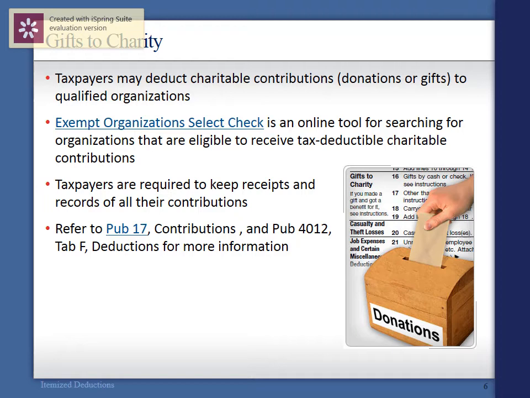Now, in this particular case, we're going to talk about cash because that is most likely what we will be seeing at our center. If the taxpayer makes a cash contribution, there is a limitation. The limitation would be 50% of the AGI, which again is adjusted gross income. And we're going to talk about adjusted gross income in a later series. But just keep in mind that if a taxpayer makes a gift to a charity, an organization that is recognized by the IRS as a nonprofit, they are allowed to take a deduction on their tax return if they itemize their deductions.